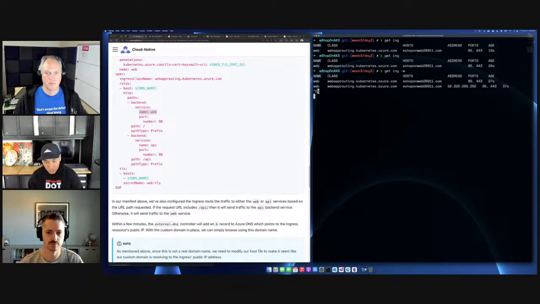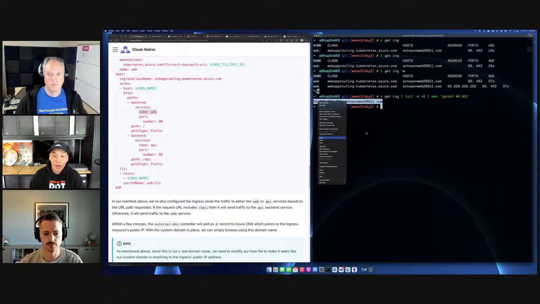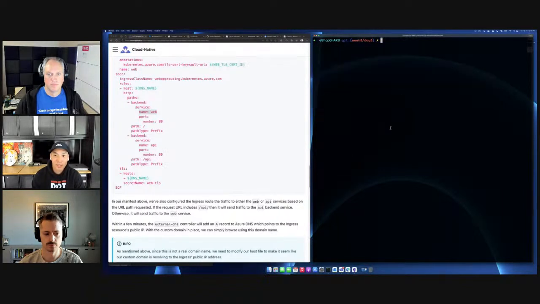Okay. And now that I have the IP address populated, remember, this is not a real domain name. And so just for testing purposes, we will have to get the IP again. There we go. That's the command history I was looking for. I'm going to update my host file with this so that it can mimic a DNS lookup from my local machine.